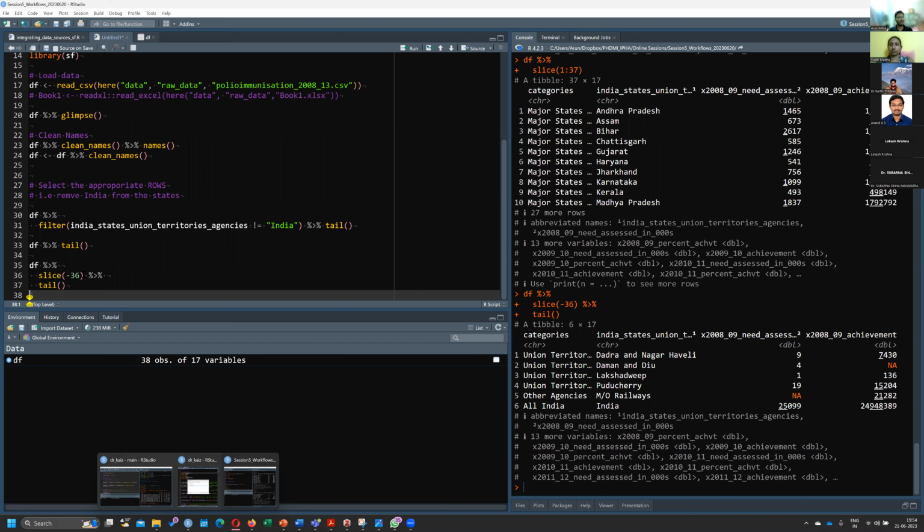Yeah, I don't want to use this analogy, but you'll always enjoy things when you have a little bit of foreplay, right? So that's what I mean. Anyway, this is what I would suggest: don't use slice. You can directly use filter if you are clear on what you want.